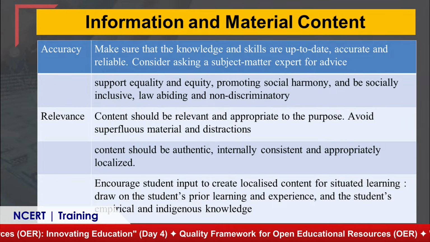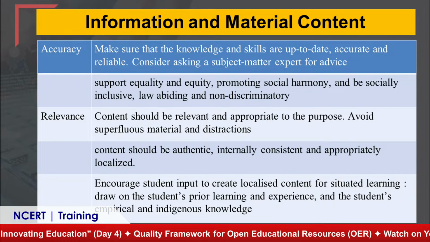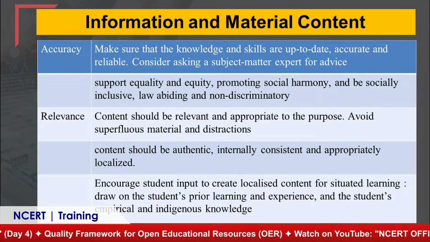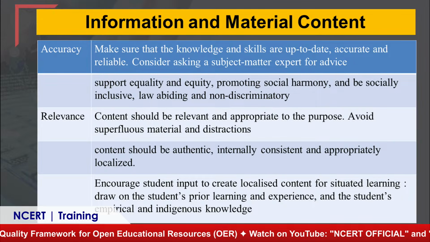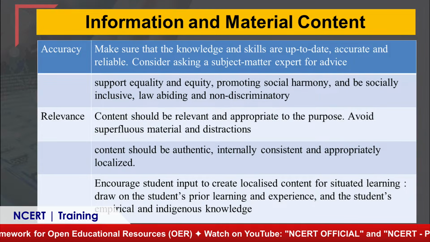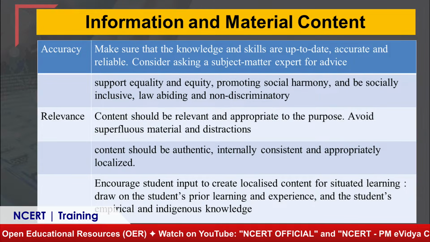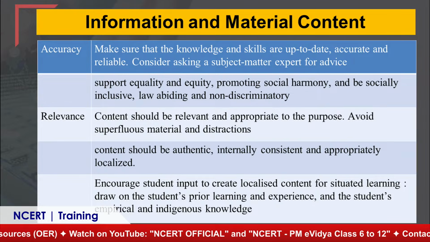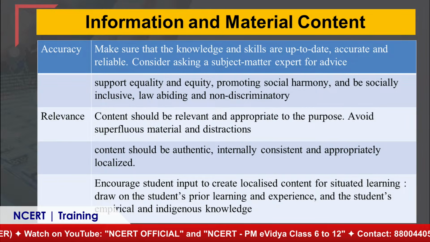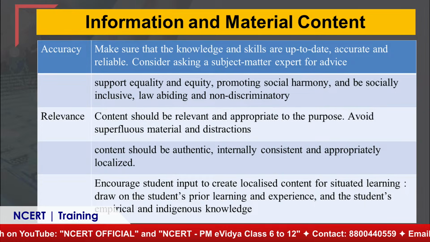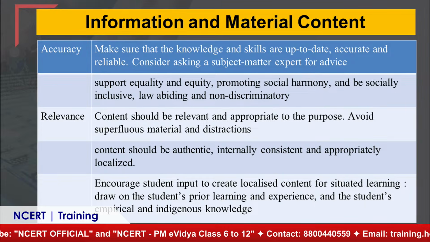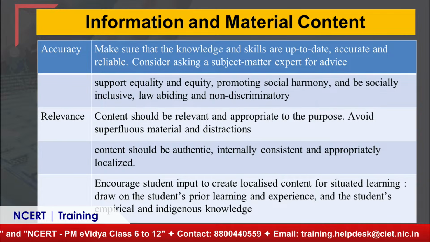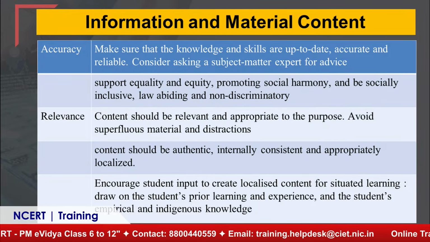Again, it may be repeating for you, but that is important again, that whenever we are talking about the content or the information inside the resource, it should be authentic, it should be internally consistent, that means it should be logically connected. For example, sometimes we are reading some text or some material, and after the first paragraph we go to the next paragraph and there is no link in between. So, that kind of disconnection should not be there, either in terms of the text or in terms of the graphics or in terms of the images.